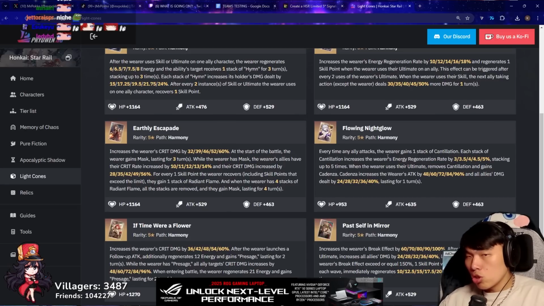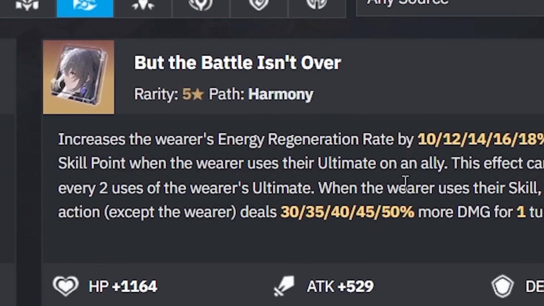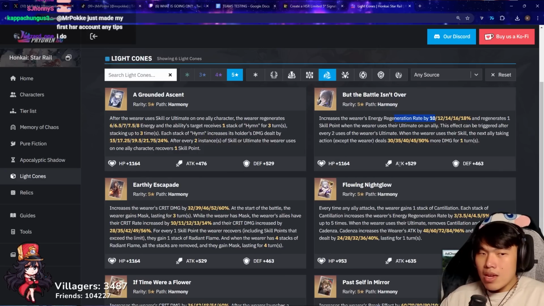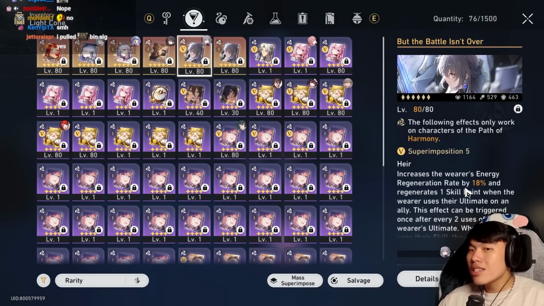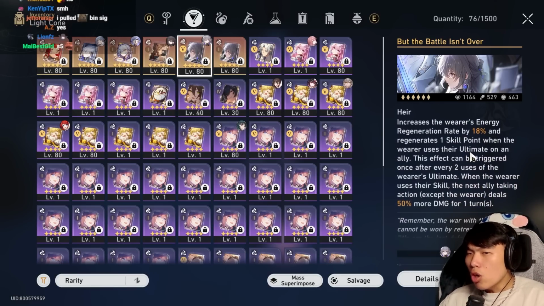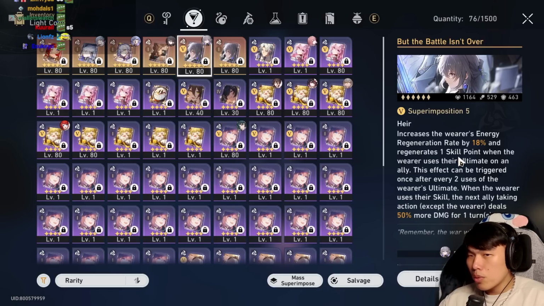Now, whether or not you should be pulling for this signature light cone boils down to one thing: do you have a Bronya S1? For example, if you take a look at my own account, if your account has an S5 Battle Isn't Over, this is technically even more energy regeneration than a Robin S1. The skill point is just a little bit of quality of life, maybe just one more skill point. This doesn't matter that much, because at the end of the day, as long as you can maintain your Robin ultimate at 100% uptime, then your damage is going to be very good.